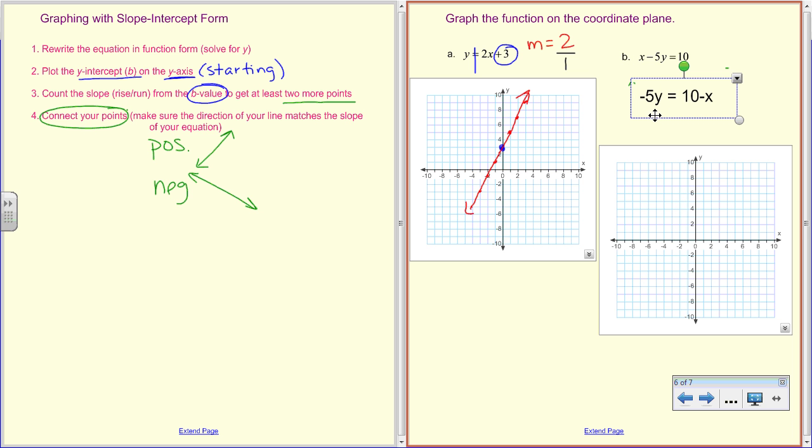What are we going to do next here, guys? Divide by negative 5. Let's see if I can start writing now. So if I divide by negative 5, this cancels. I get y is equal to negative 2. What's this negative x divided by negative 5 going to be? It's going to be a positive 5. Positive. Is it going to be 5x or 1/5 x? 1/5 x, guys. Put the ones in front of your x if you can. So I should have plus 1/5 x.